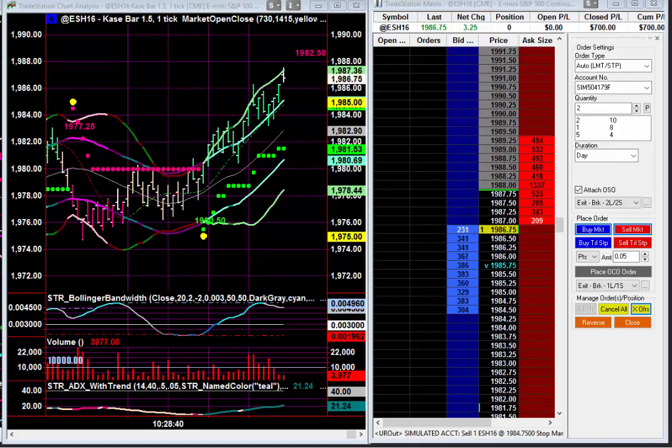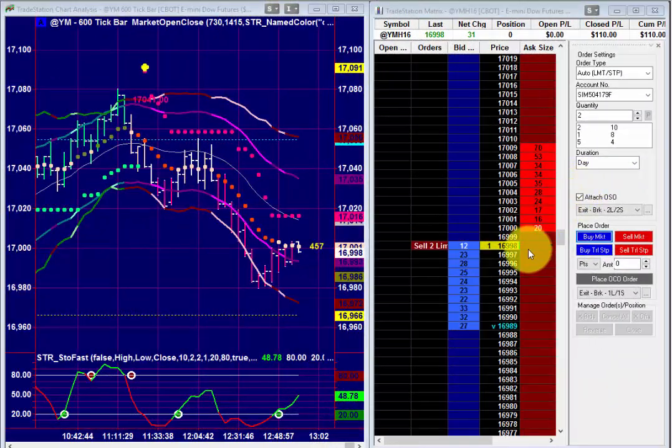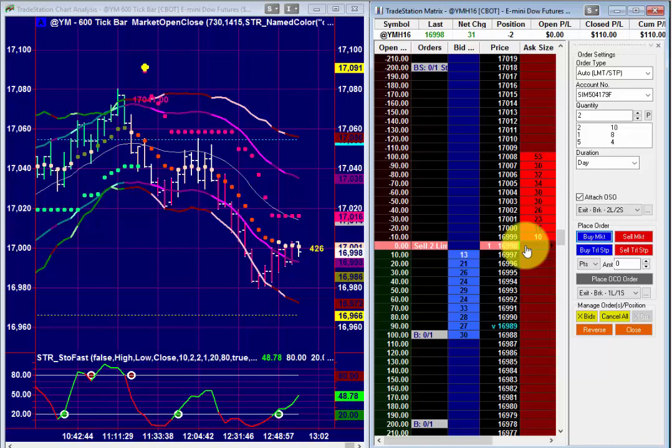And as you can see, it went on up, and we did make money on this free trade. We're very happy. So let me show you one more, this time on the short side, and we're back to the YM on the 600 tick bar chart. And I'm going to do the same as I've done before. I'm going to sell 2 contracts with preset targets and stops. Everything is the same. It's just that we're going short now.